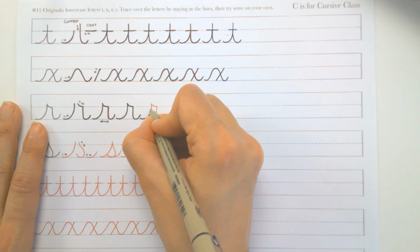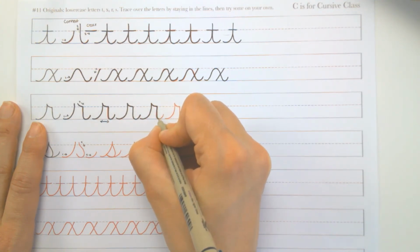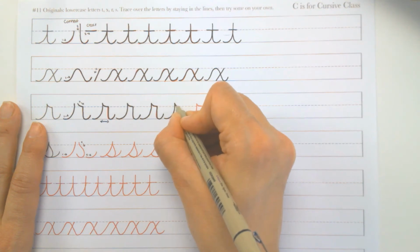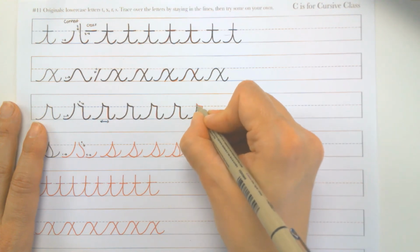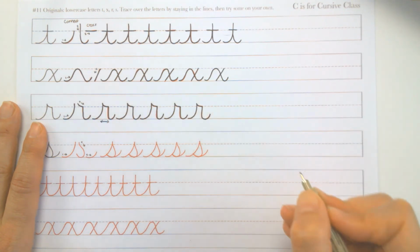R as in red. R, read. Okay, 2 more. So all the way up, a little bit above, a little bit over, and straight under curve down. Good. R, 25th letter. We have one left.